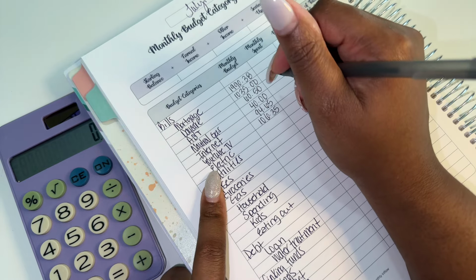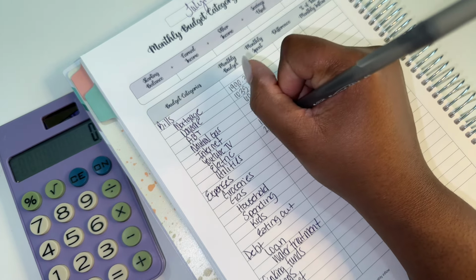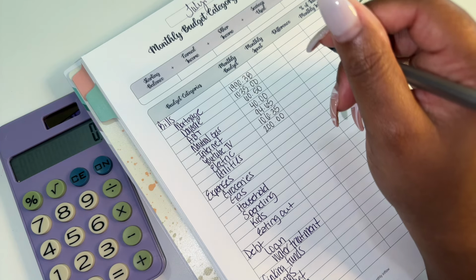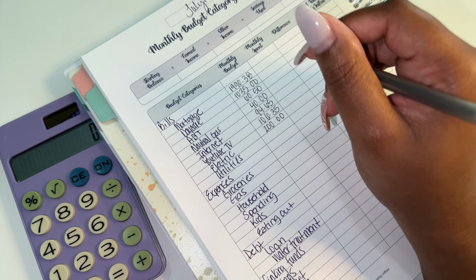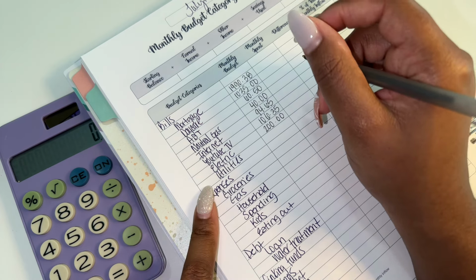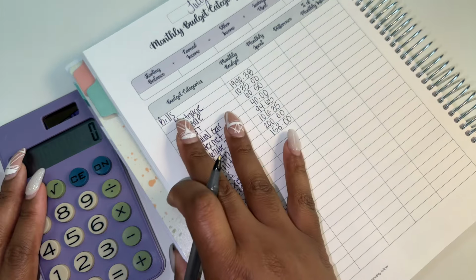Our electric, so now that I'm thinking of it, I want to say I saw the bill somewhere, but I don't remember when it's due. But we are going to budget $200. I just remember it was some crazy number, and it actually had to be more than $200, because if y'all know, I have been paying extra to what was due to kind of try and build up a reserve, but clearly that's not what's going to happen this month. So $200, and then utilities, we are going to budget $153.